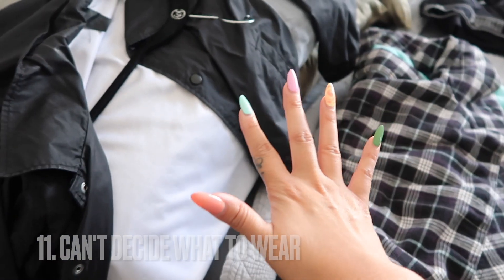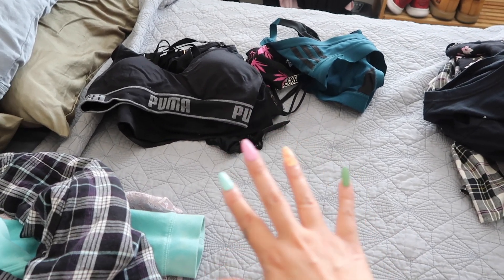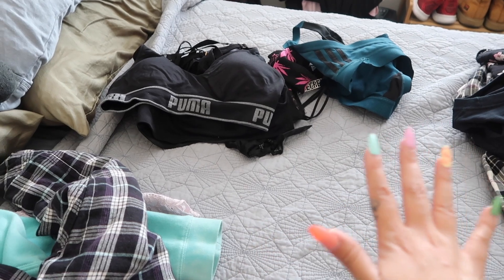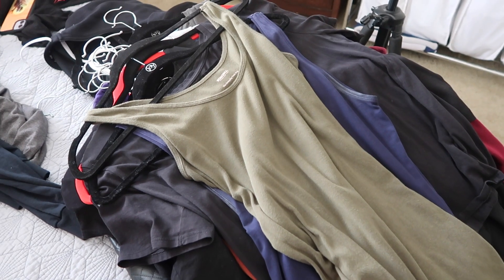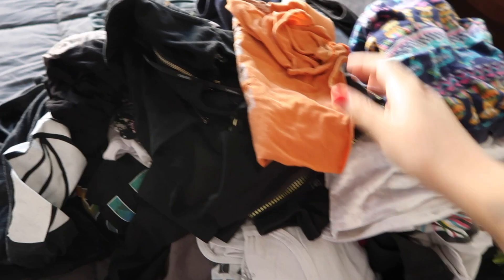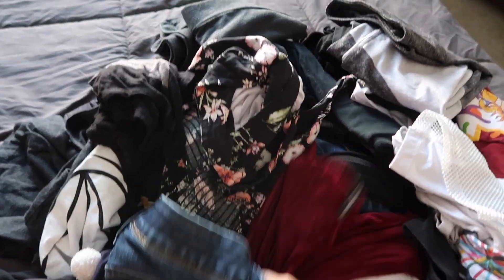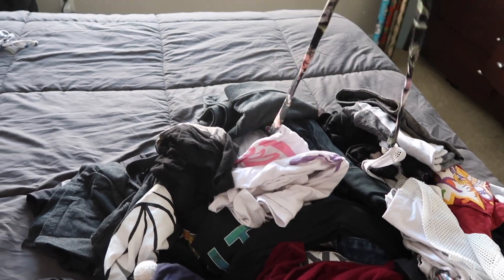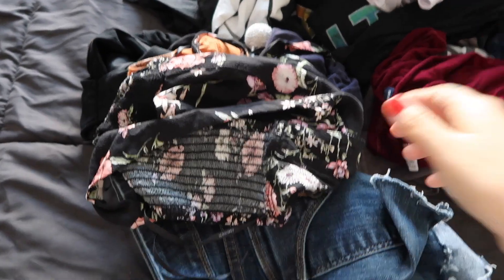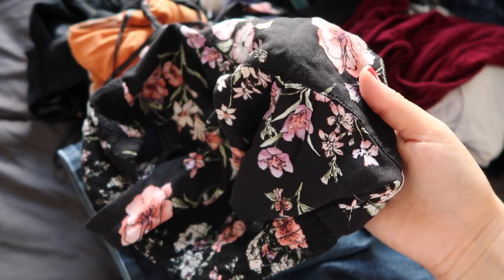You can't decide what to wear. One of the things I've loved after simplifying my closet and having less clothing is that the decision making is so much easier now. Before, I would spend so much time looking through my closet, trying to put pieces together, and end up frustrated because I couldn't find the right outfit. After simplifying my wardrobe, I can find my clothes easily, mix and match things, and I don't have to struggle with that decision every day anymore.